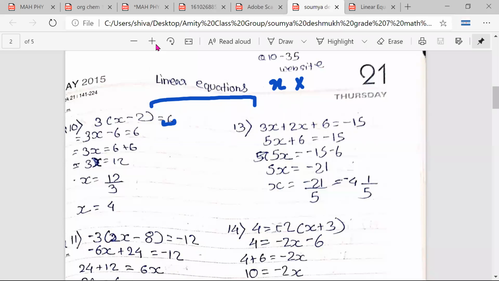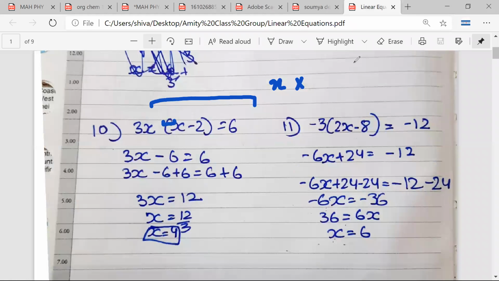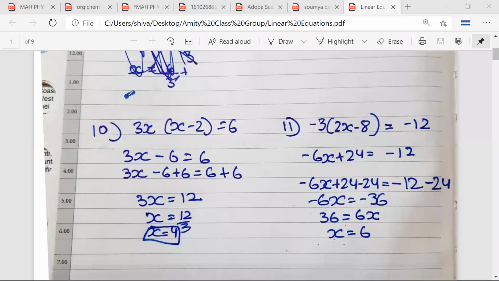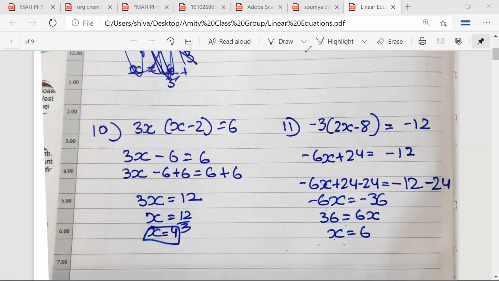Can you see this? Yes. Because I think I did not write the sum and I directly went on to this step. Not an issue. For example, if this is 3 into x minus 2 is equal to x, and you want to write it as 3 into x minus 2, you should be very clear about the difference between this multiply and this x. Have you understood? Yes, sir. Because in algebra, you will face a lot of confusion about this. And what I do is, if you follow my lectures, I write my multiply as this. Why do I write it like this? Because I want to differentiate between this and this. Because at times I write my x like this also. Have you understood?